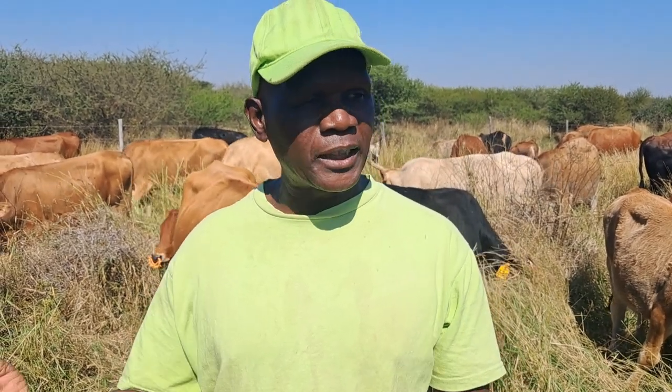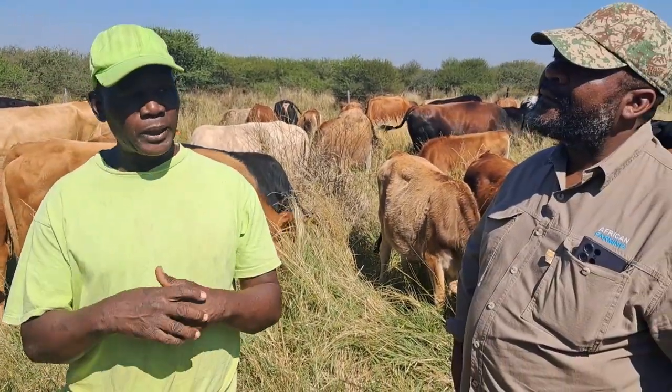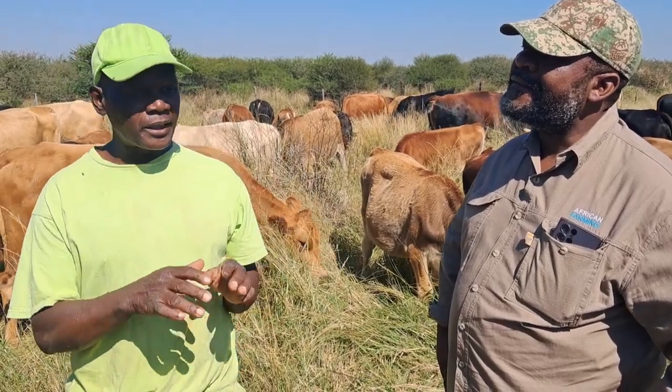The reason why we are using this concept of regen is to try to build up the soil. By building the soil, you also have more forage for the next year, whereby you can use more animals on a small piece of land. That is what we are doing, using 60 hectares for all those animals in the same area. So it's the animals themselves that make the soil and grow their own forage for them to eat.